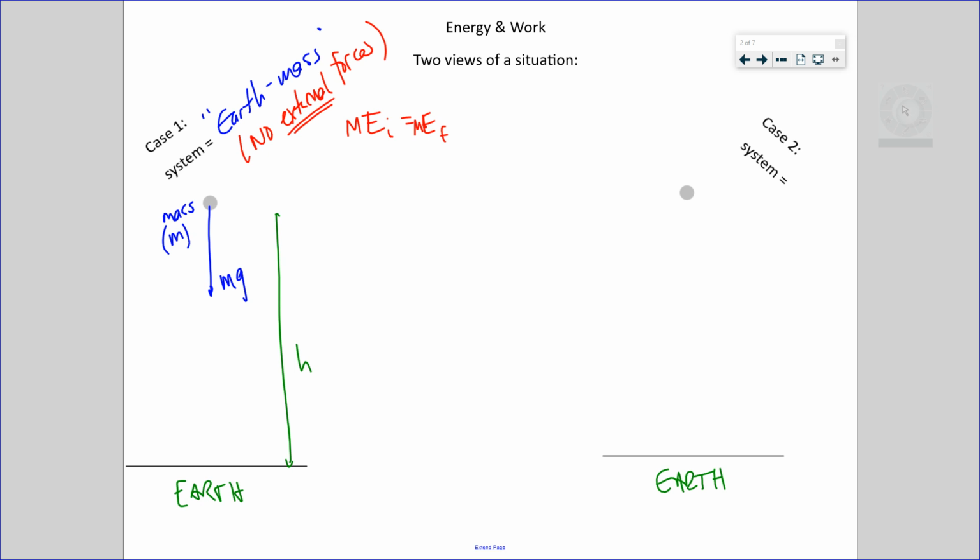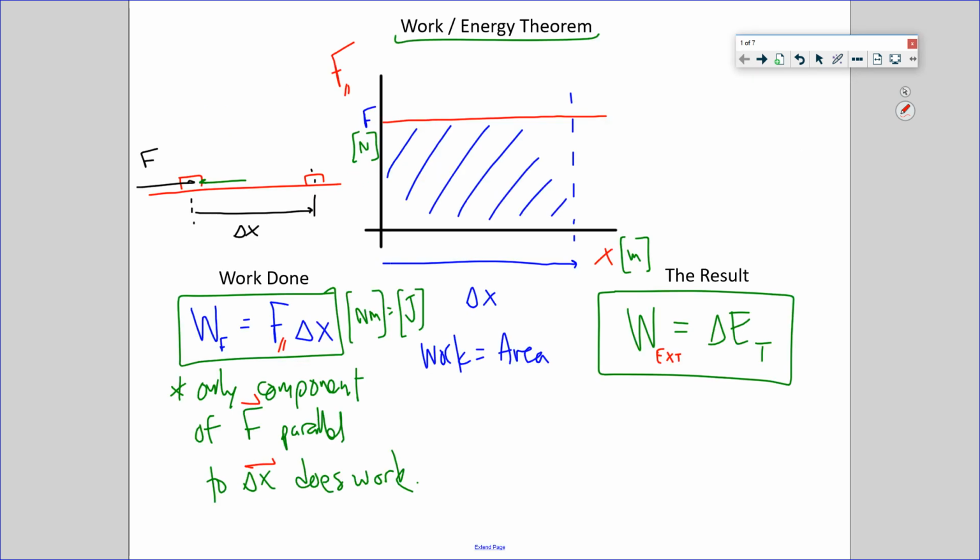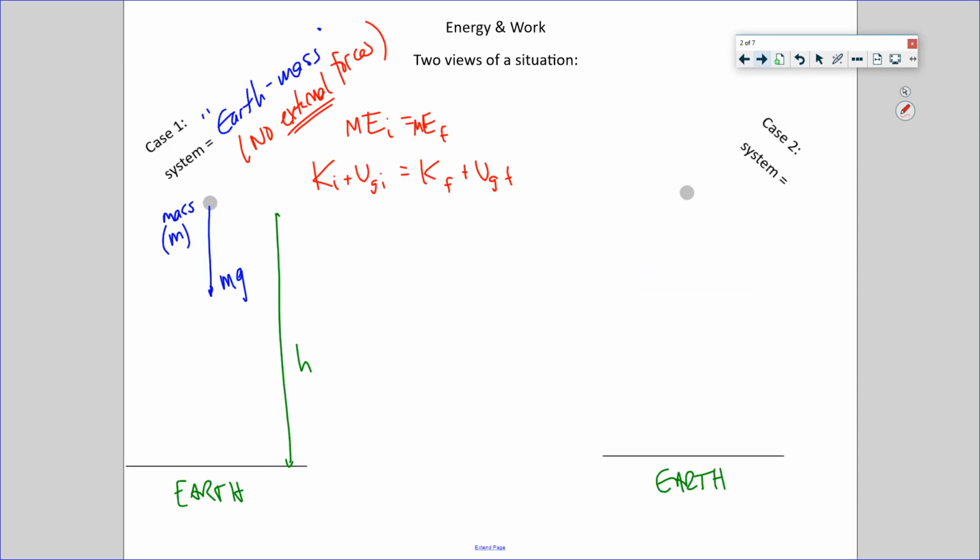All right, so if we talk about this system's mechanical energy, typically I would say kinetic energy, and that's College Board's notation for gravitational potential energy, UG: K initial plus UG initial equals K final plus UG final. Notice we're saying the energy is always constant because there are no external forces doing work, so there's zero total change in energy. The energies are equal at any instant.